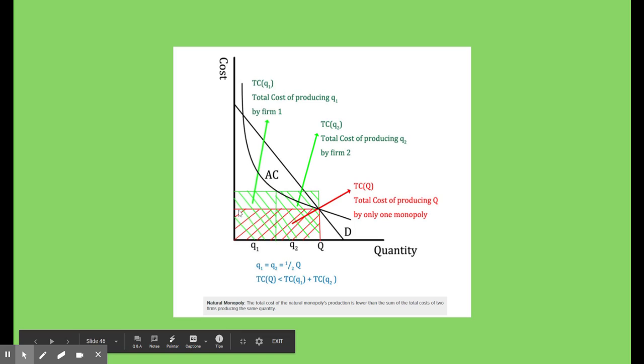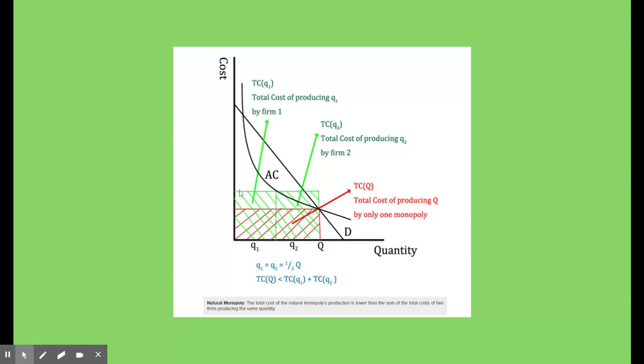So the reason why they might let it happen, for instance, going back to the cable example, if there were two producers of cable company, TV cable in Titusville, then they have two different sets of wire systems instead of one, and so that'd be more expensive to introduce and maintain, including the billing procedure, and both of them might have offices. And so it just makes sense if the total cost is lower by having one licensed cable TV provider, which would be Armstrong.